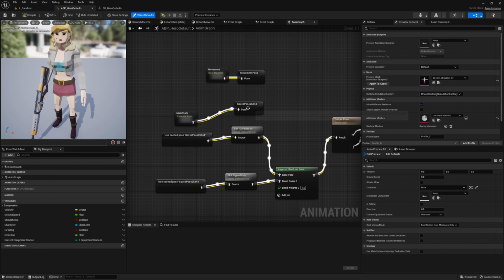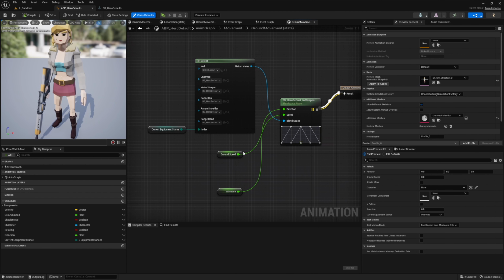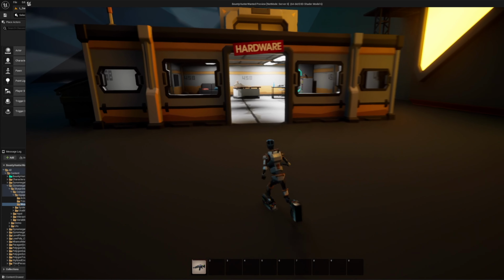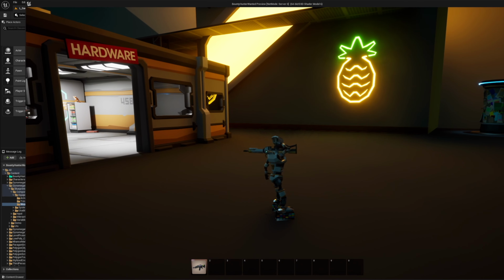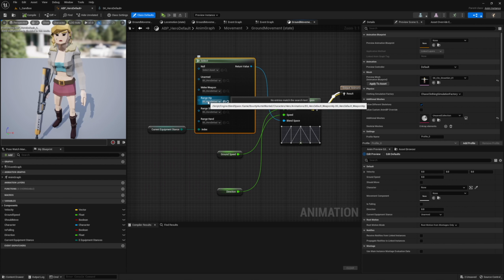Over in our ground movement state machine section of our animation blueprint, we use the value of this stance variable along with a select node. And each value of the select node is a different blend space for each particular weapon type. And that's it. Our pawn will now change our blend space based on its current equipment stance, which is set and calculated through the equipment system's equipment handlers each time we equip or unequip a piece of gear.